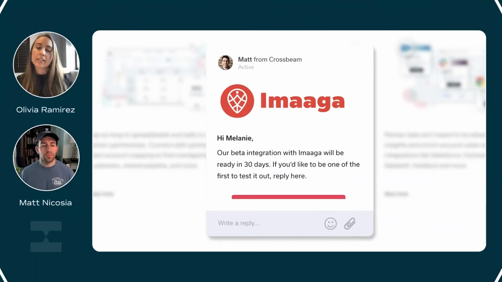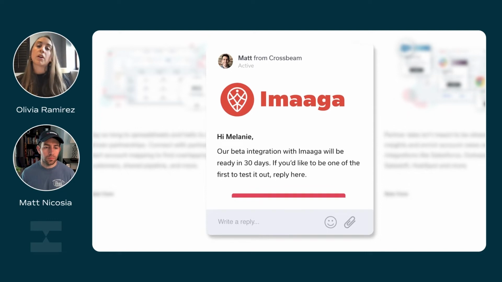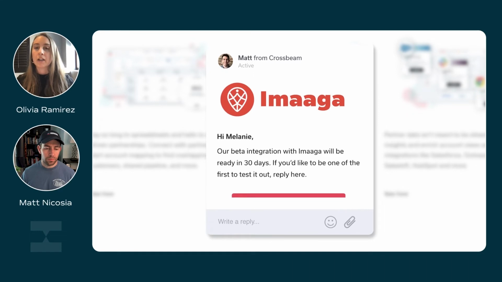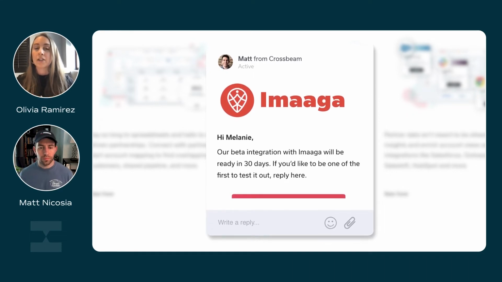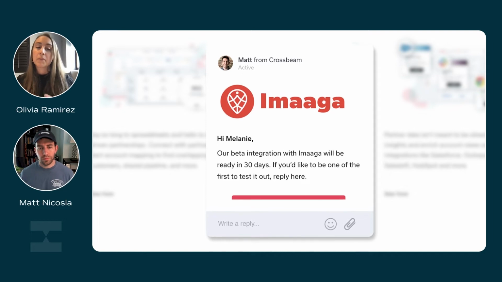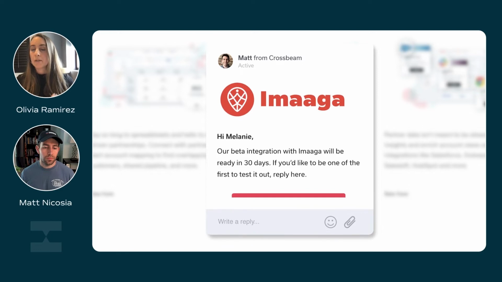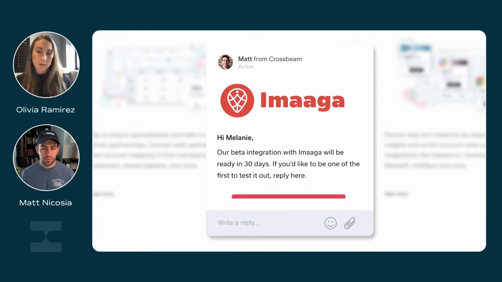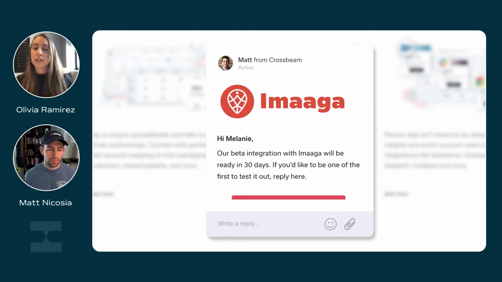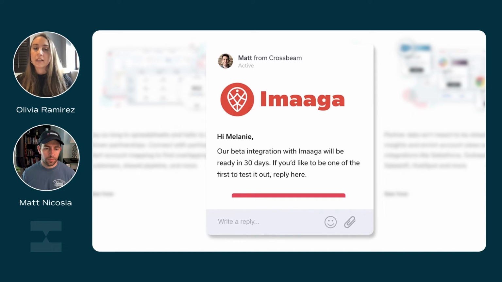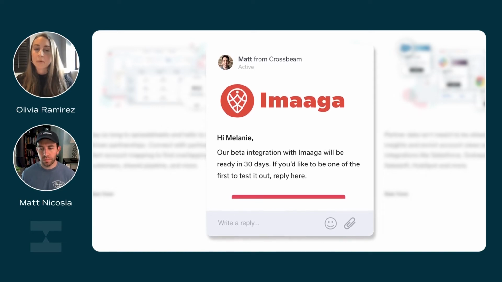So we put together an example using an in-app messaging tool called Intercom. We know that this particular customer is using the Tech Partners tool as part of their tech stack. We also know things like how active they are in our product. Maybe we know how active they are in our Tech Partners product. We know some of the activities they've completed in our product. We think this is the right time for them to be involved in this integration and that they would achieve a lot of value from it. So in this message, we're inviting them to try out the integration. And from here, they can simply reply and then engage with our CSMs or another member of the team.